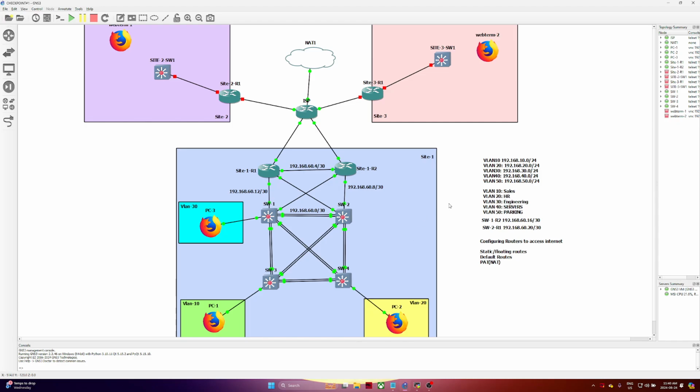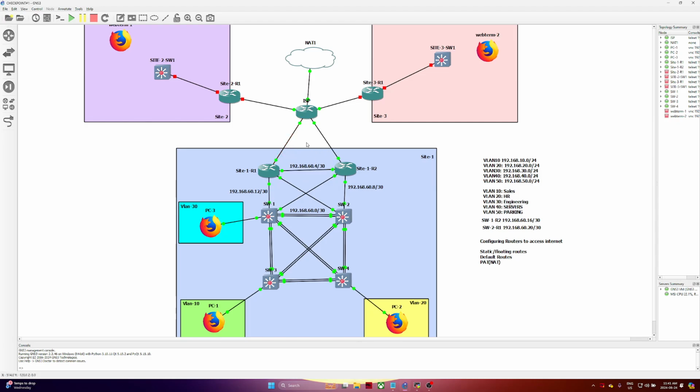Floating routes are basically a backup route to that static route. So let's say, and I will show you the static routes as well, on SW1 we add a static route for 192.168.60.4, and we say that, hey, to reach this network, go to R1. That's our main route. But what if R1 goes down?